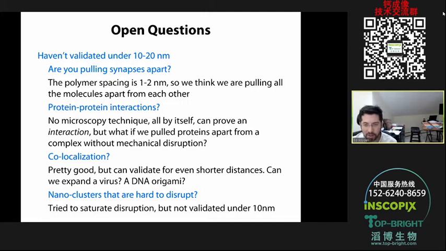So two proteins that are touching, can we resolve them from each other? That's below the resolution of even classical methods of nanoscale imaging with light. And so we haven't yet been able to validate that. But it's something we're working hard towards, is validating below the 10 to 20 nanometer resolution limit. But still, there's a lot you can learn by visualizing down to 10 to 20 nanometers.